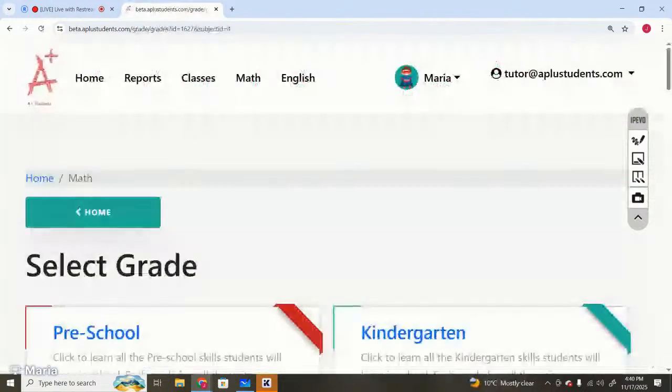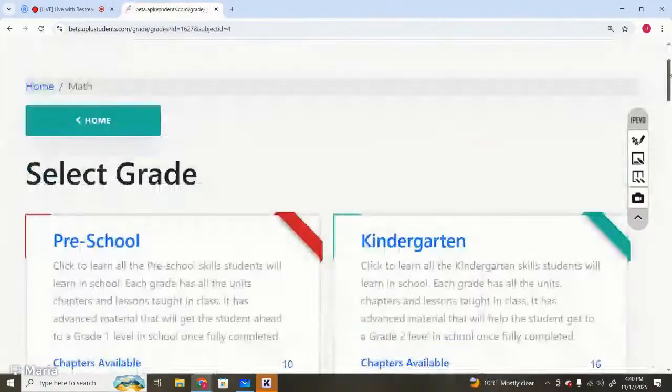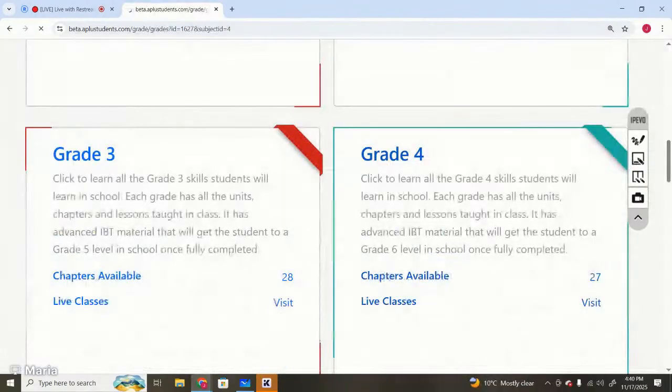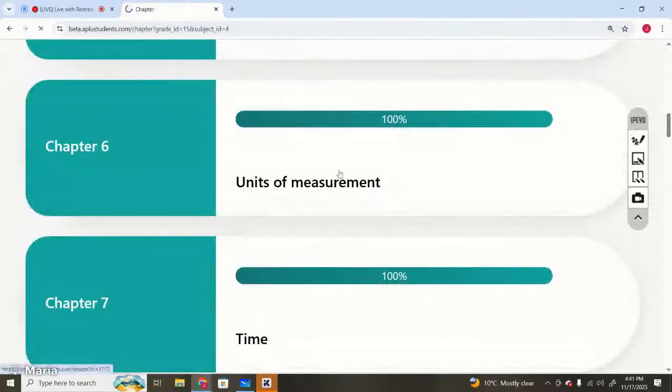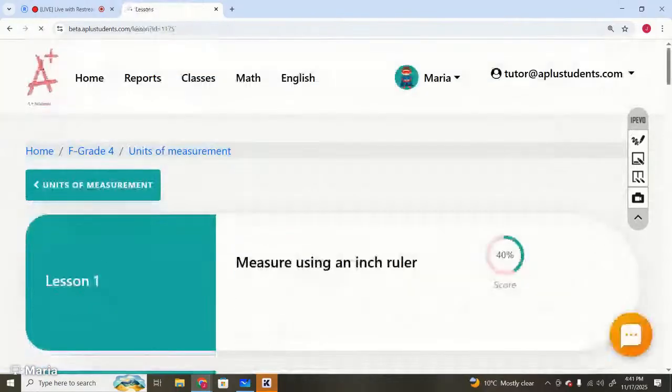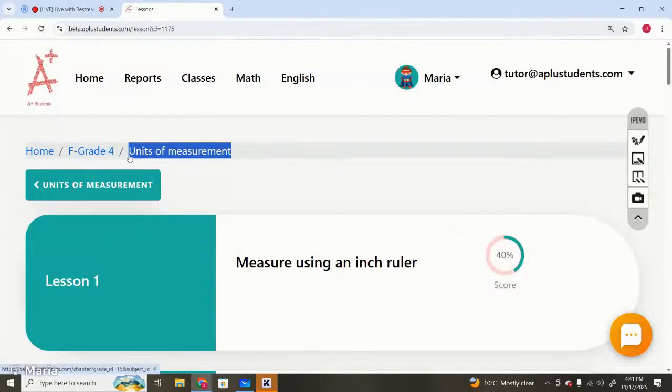If you need help with any of the lessons, you can simply click on the live chat button. Tutors are available, or you can write them down in the chat box, any confusions if you have any. So any questions, please ask if you have any.